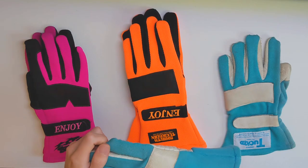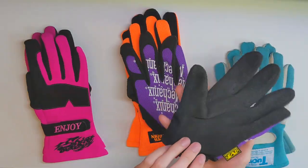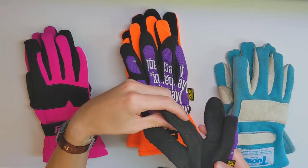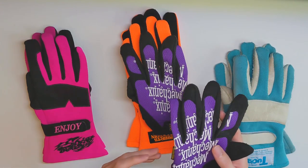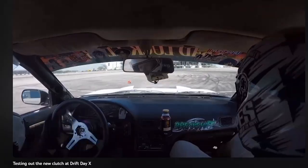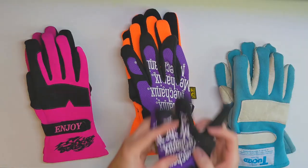And I was pretty bummed because these were really cool back when they first came out. What I did instead was I wore women's mechanics gloves. These are essentially no padding, just cloth, really thin in the fingers, and I bought women's gloves because they fit very tight. That's the worst part about having thicker gloves or ones that don't fit as tight. I have had them come off my hands while driving before from grabbing onto them accidentally while rotating the wheel. So I switched to the female mechanics gloves, and these actually work great.